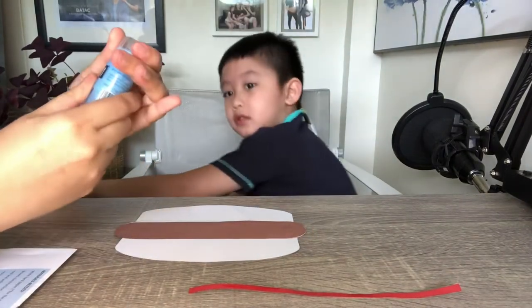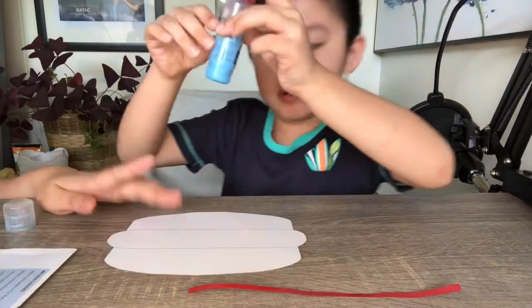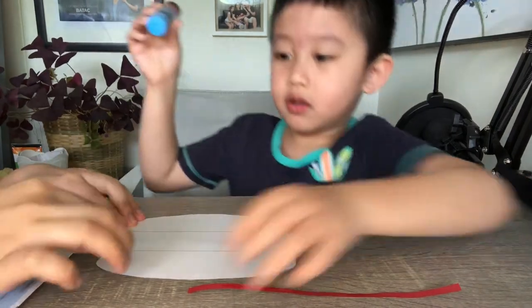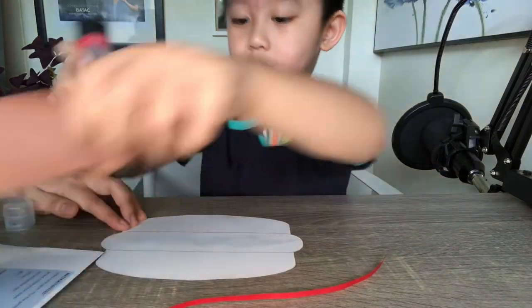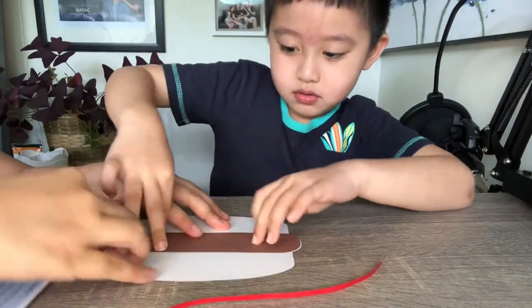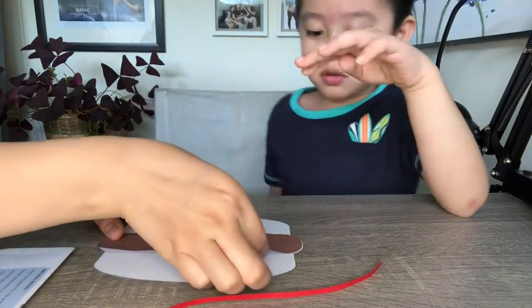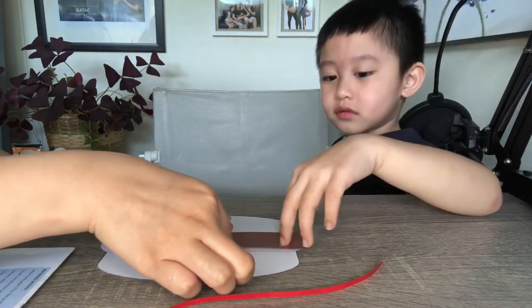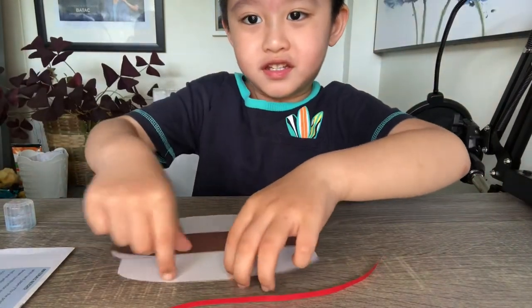Can you paste it or put glue? Yeah, just in that space. One more. Very good. Now you put the hot dog down. Very good. Let me see. Okay, wait for a while. One more time. Can you do it? Okay, show them what you did. It's upside down!